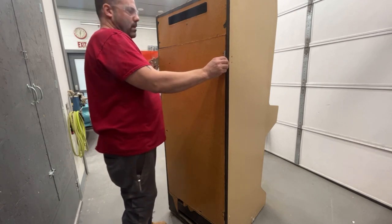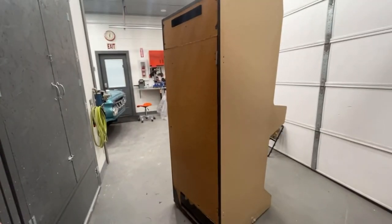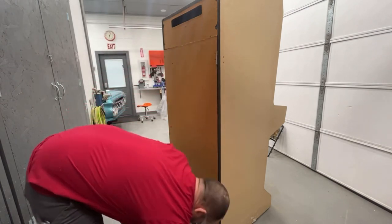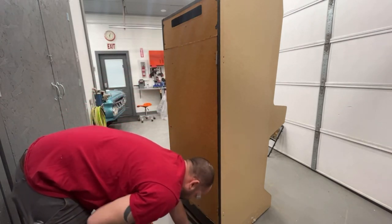Not thick enough. Okay, then we'll get a flathead screwdriver and figure out how I'm gonna get these holes marked. I'm going to have to get some small carriage bolts for those. Chances are I probably have some. I cleaned up this other hinge once it cooled off as well.